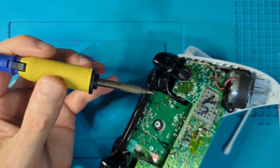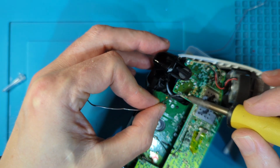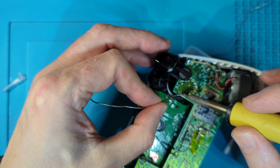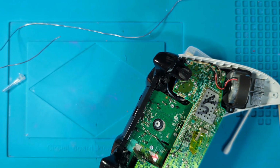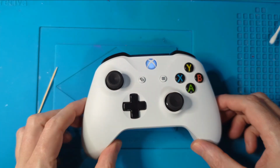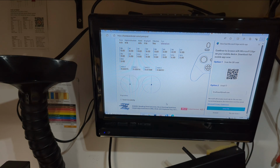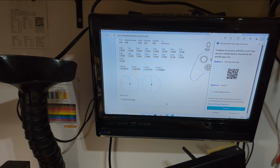Okay, it ain't pretty, but it doesn't really have to be. That is good enough. It's all back together now, and you can see that we're now perfect. I mean, left and right I haven't touched that, but up and down, perfect. In fact, it's better than the other stick now, I would say. So that will live to fight another day.